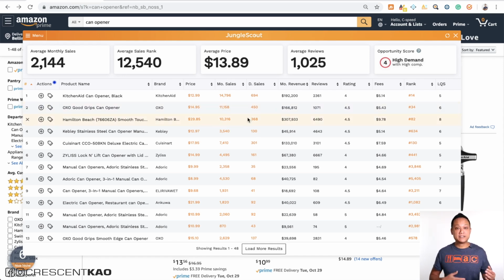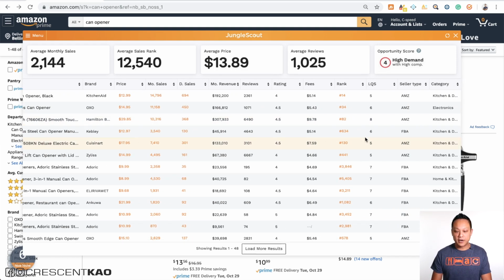However, profit is different than revenue. Profit is how much money you're putting into your own pocket. So in this case, if we're looking at the profit per unit, there's no way for a product research tool like Jungle Scout to know what your profit is per unit because they don't know what your unit costs are, meaning how much you paid to have that product manufactured and shipped to Amazon.